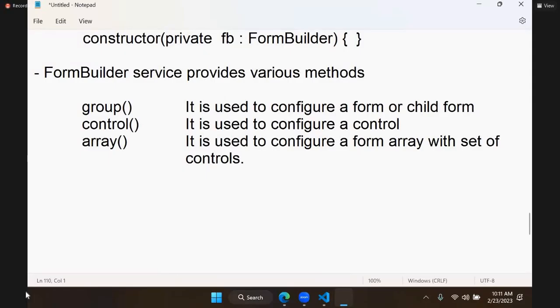Because form builder will give a continuous memory, and form group will reset the memory. I hope you understood. That means when you are entering some very private details, like payment details, like a credit card number, and some other details went wrong, the next time the screen opens, that credit card number is not saved. It is cleaned up, because that's not safe to keep. That's the reason we use form groups for that situation. But in every situation, it is not a good idea. Then we have to use a form builder. So everything is the same, only a slight declaration change.